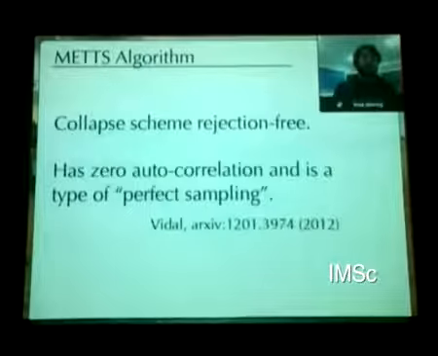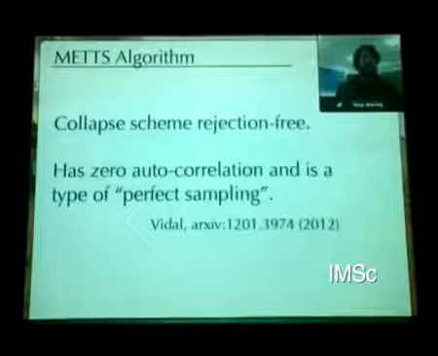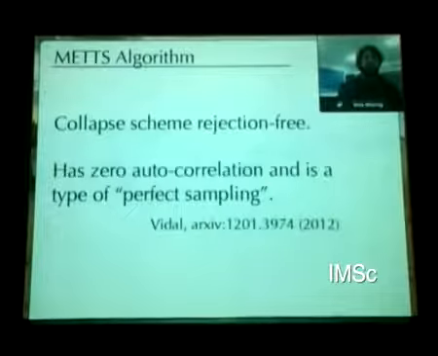But it's interesting to think, if you took a single MPS state and just collapsed it, then you'd get a different state every time. But those product states you get will have no correlation with each other whatsoever. This was shown recently in detail in a nice preprint by Andy Ferris and Guifre Vidal. I should have put Ferris's name also in this reference, so sorry about that. They showed that this is actually a useful method for working with MERA. So if you do this kind of collapse, you can sample the properties of a ground state MERA. It's a type of perfect sampling, where you're making perfect draws of product states from an entangled many-body state. So it's a really nice thing to do.